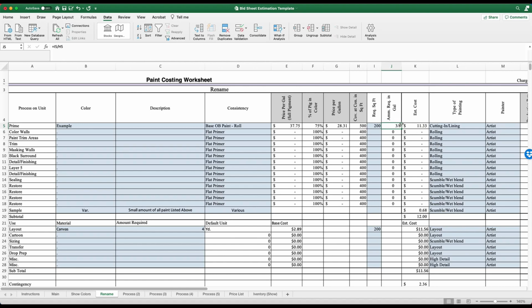It's good to keep in mind, if you're using this worksheet to try and give you a ballpark of what you should be mixing and estimating, that this really does need to pass a gut check, because those numbers are all different. It really matters what you put into them versus what comes out of them. And everyone's production rate is also different. So this next one, the estimated cost, is just simply that amount times what it costs per gallon.